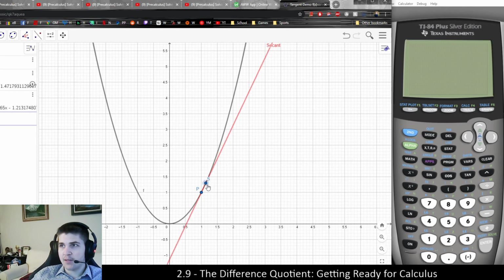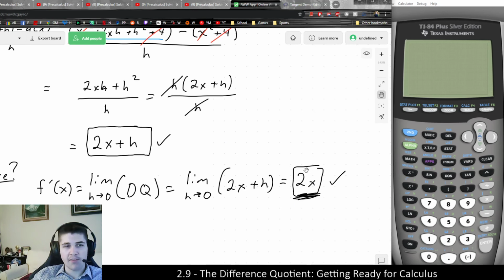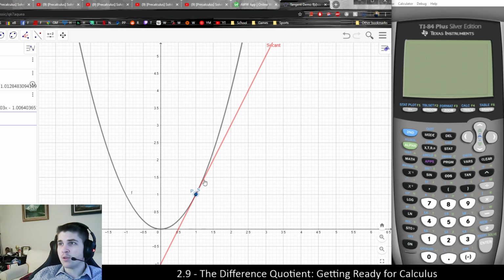So say, for example, I'm looking at the slope at this point. Let's see if that actually makes sense. If we're examining the tangent line right here, notice that if I'm at exactly the point 1, what that formula would suggest is that the slope of the line would be 2 times x, 2 times 1, which is 2. And if I'm looking at the tangent slope, it's got a rise of 2 and a run of 1. So its slope is 2, exactly what that function tells me.